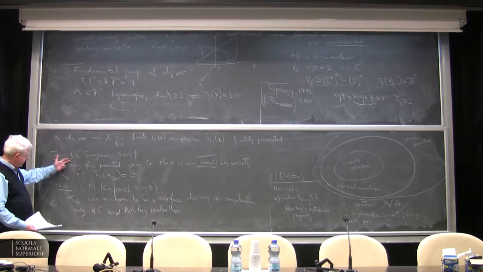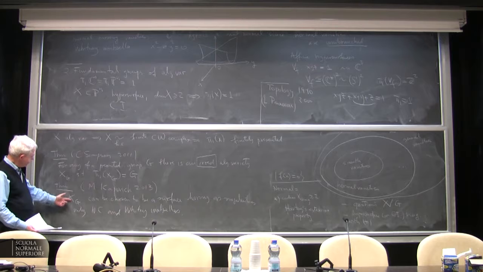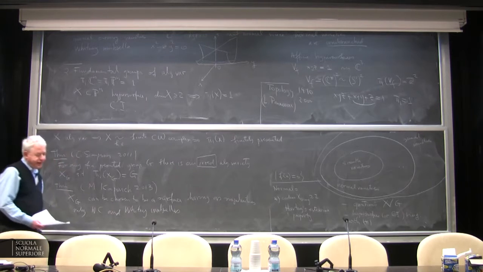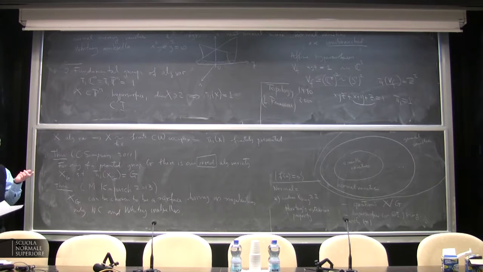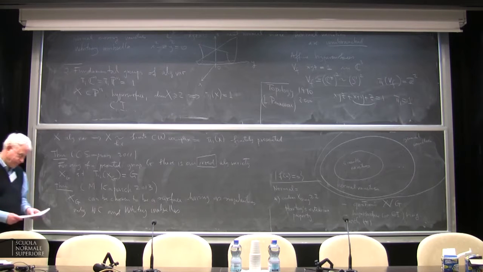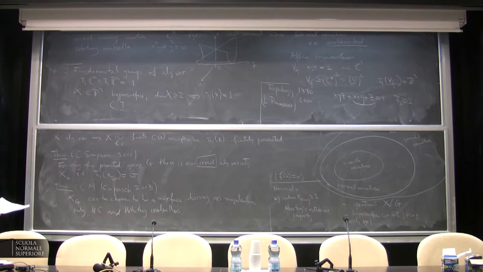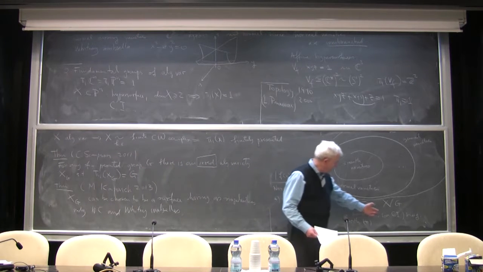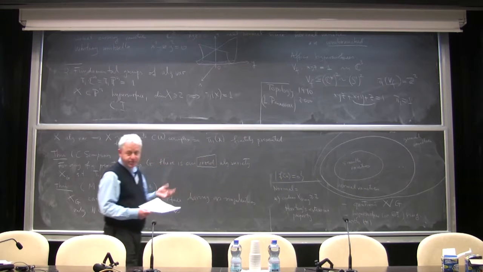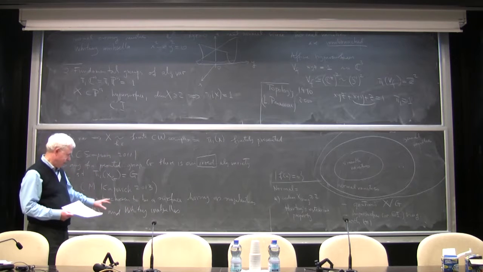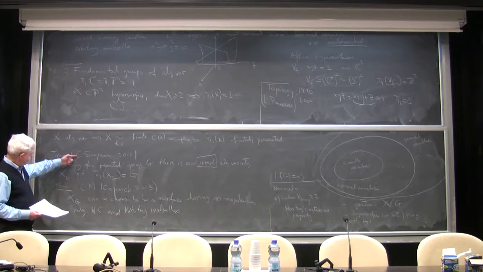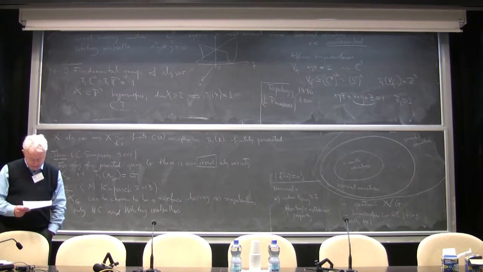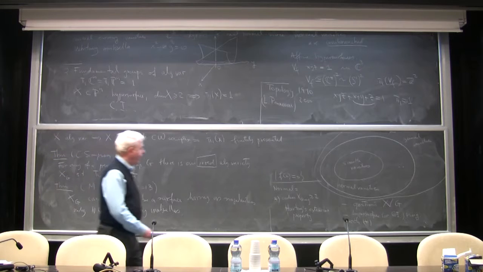Moreover, to pass from this result to the case when we have a surface, it is not just a simple application of the Lefschetz hyperplane section theorem, because in order to apply the Lefschetz hyperplane section theorem, we need to start with a variety which is either smooth or has only singularities which are of hypersurface type or complete intersection type. One cannot apply the Lefschetz hyperplane section theorem to arbitrary singularities. So it's not easy to reduce the dimension from Simpson's result just by using the Lefschetz hyperplane section theorem.